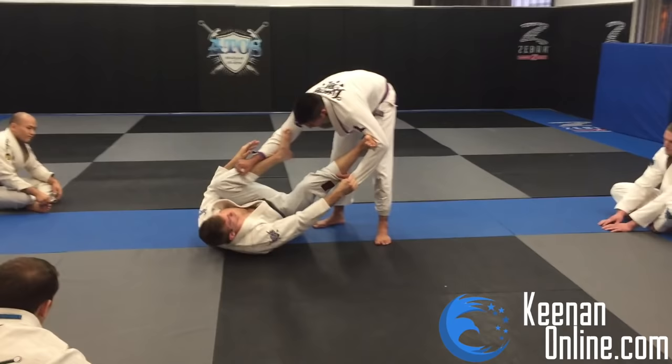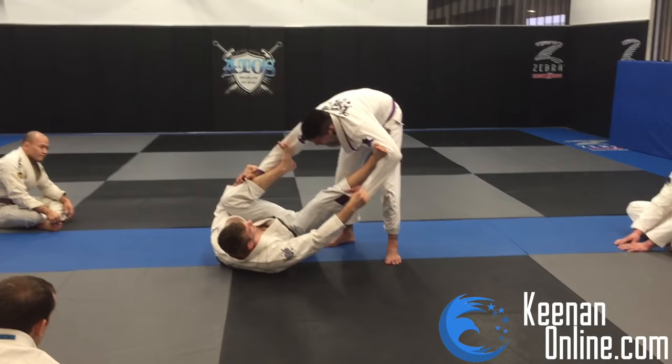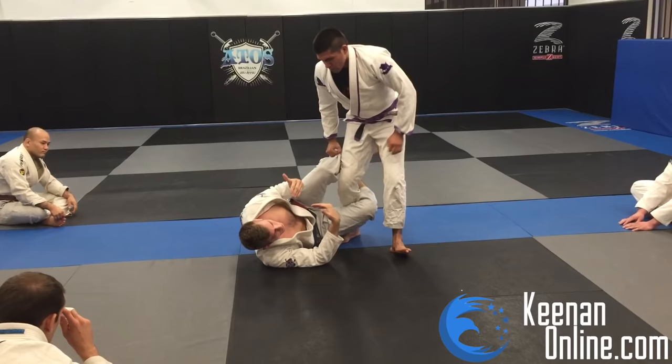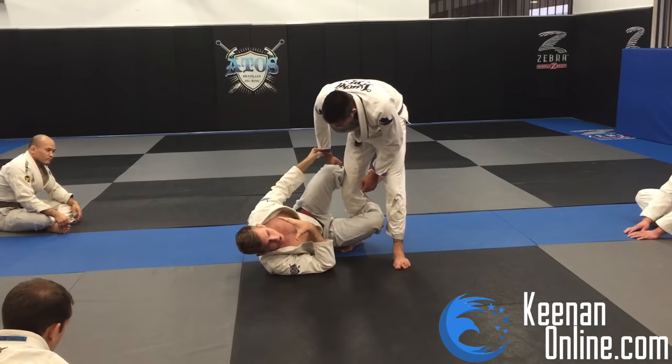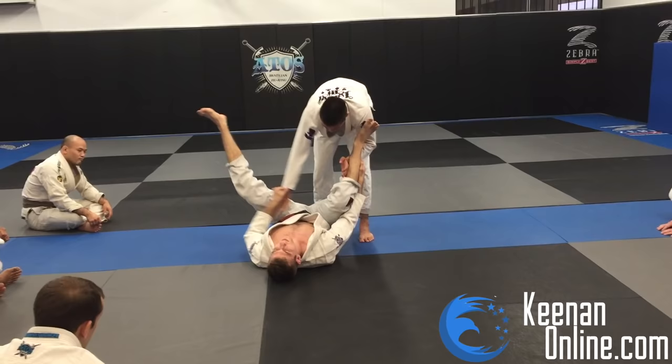This is the first layer of defense. He has to pass this layer to proceed to pass my guard. If I just let him weave his hands in, he's broken my first layer. But I don't want to just relinquish all the way to half guard. I want to make him fight through multiple layers before he can start pressuring to pass. Layer number one is spider guard. If he weaves his hand inside, I've lost my spider guard.